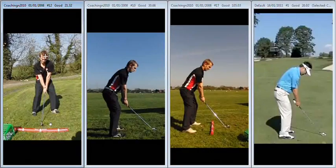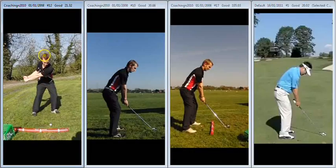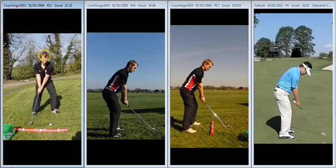We then talked about the movement you make from face on during your takeaway. There's a tendency, because you focus so heavily on tilting to the left and getting that left shoulder to work down, as is prescribed in the stack and tilt swing pattern, to do it a little bit too much, and there's a little bit of a loss of height as you start your backswing.